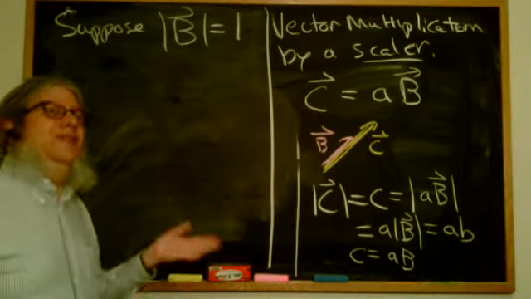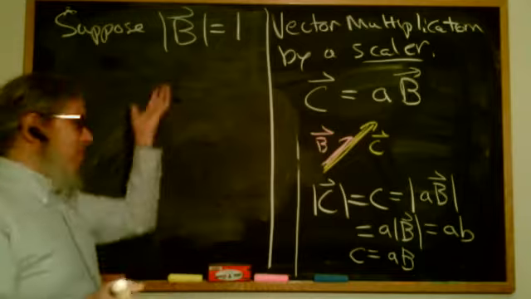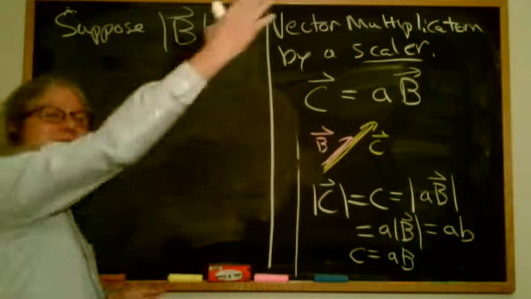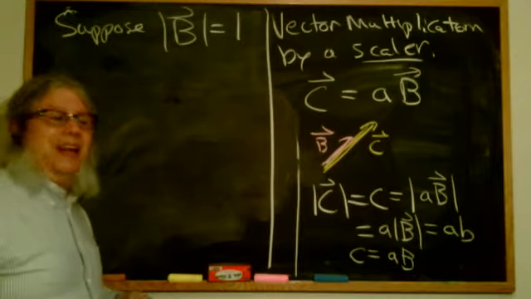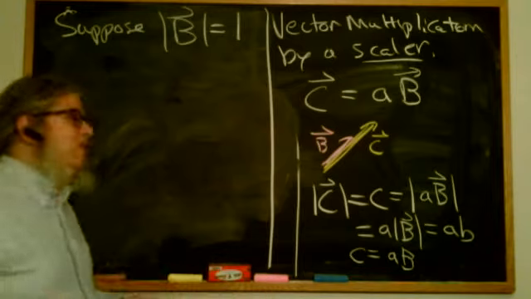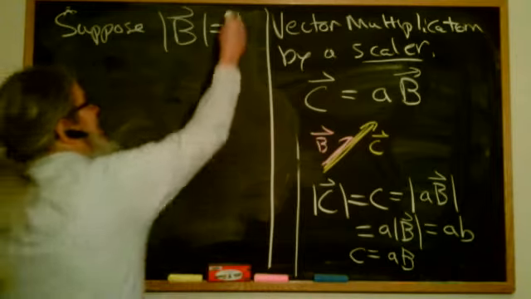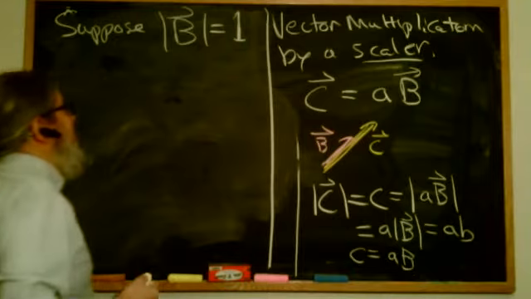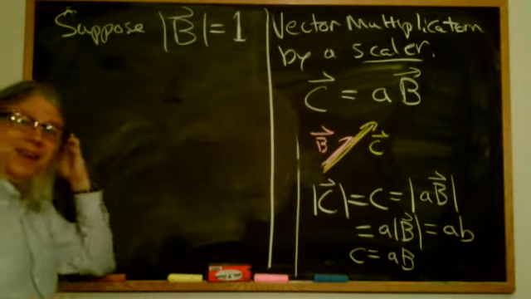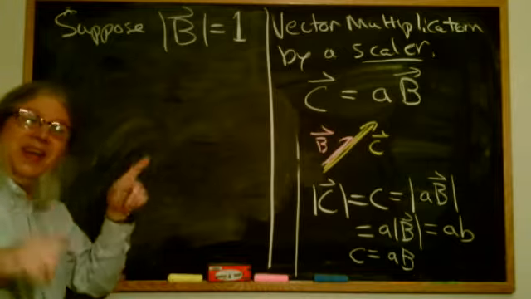1 what? Well, 1 whatever unit you happen to be working in. If you're doing vectors of velocity, it'll be 1 meter per second. If you're doing vectors of force, it'll be 1 newton. Whatever your favorite thing is, but it's basically just 1. So this thing is called a unit vector, where the word unit is mathematical for unity, which is to say 1.